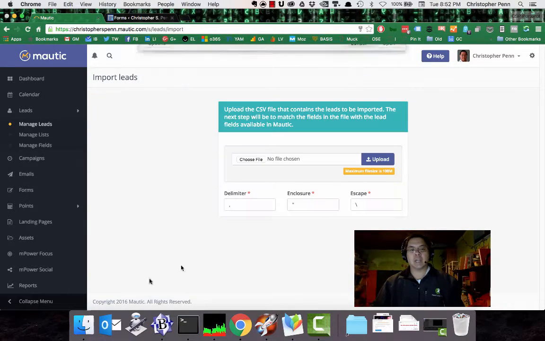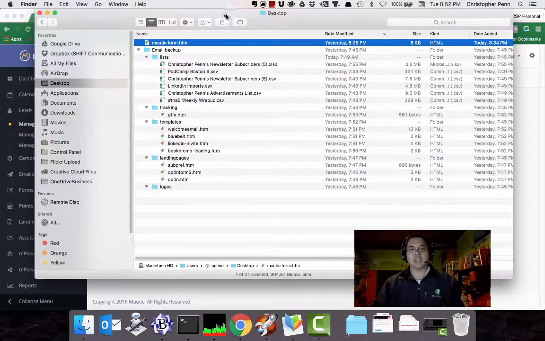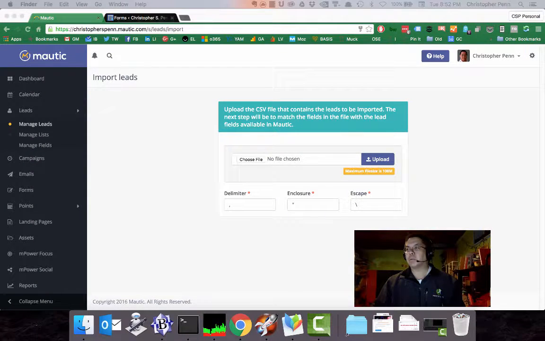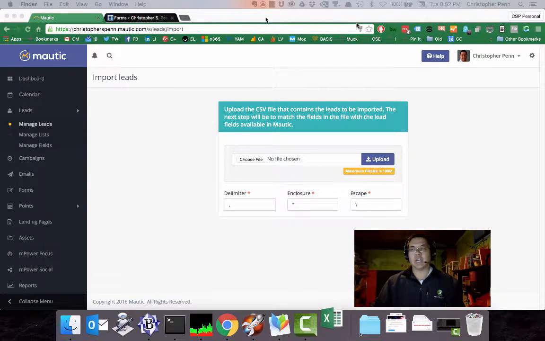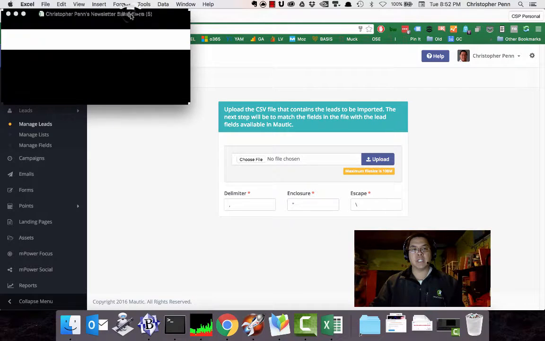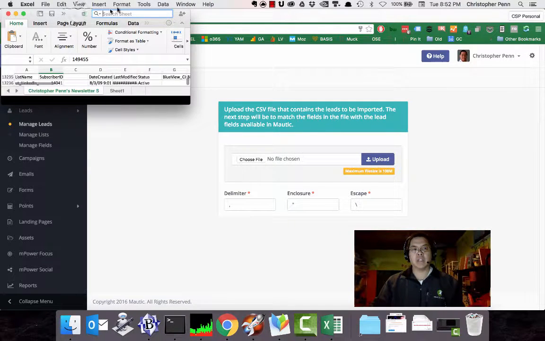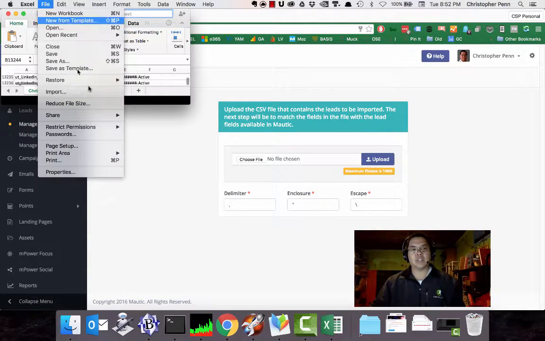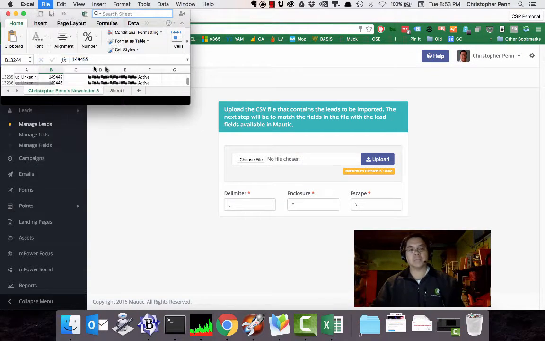Actually, we're going to need to open that up and clean it out, because recall the last time we were in this Excel document, I needed to split it up into a couple of different pieces. One for valid subscribers, one for invalid subscribers. This one here is going to be our valid subscriber list, but it needs to be in CSV format. So easiest way to do that, just go to File and do a Save As.